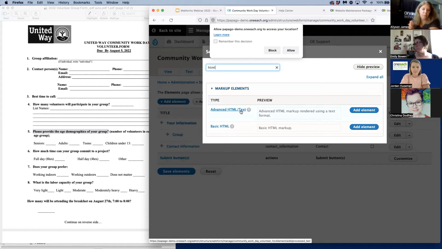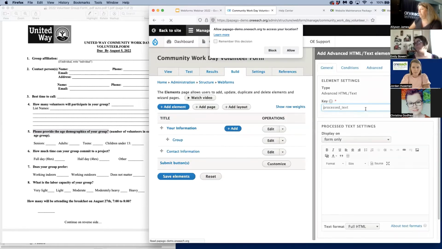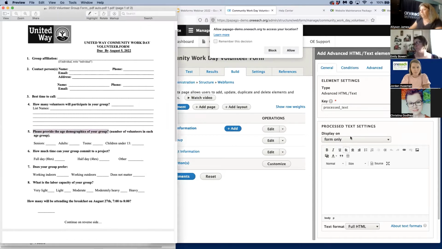Sometimes people do that with budget forms, etc. So I always choose advanced HTML. The reason I choose advanced HTML is because it gives me the ability to do more stuff, and I never know what it is I'm going to be doing until I start going. So please provide the age demographics of your group. So I'm going to say number of volunteers in each group.